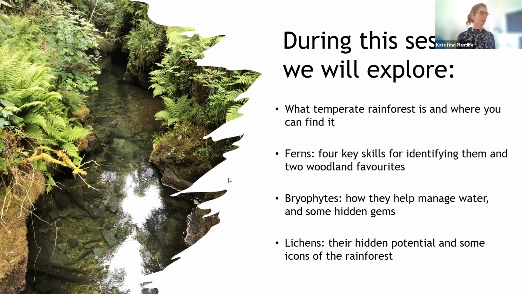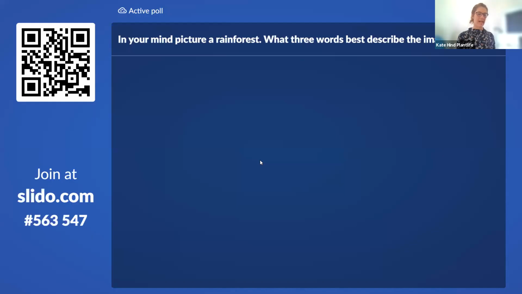The first thing we're going to do, we haven't done this before, but we want to do something interactive with you. If it doesn't quite work, we'll just move on. What we've got is an interactive Wordle. If you have a smartphone with you or are able to open this on your computer, if you could put slido.com into your browser, or there is a QR code, and then if you go in through slido.com, you will have to put this number, 563547, and that will bring you into our live Wordle.